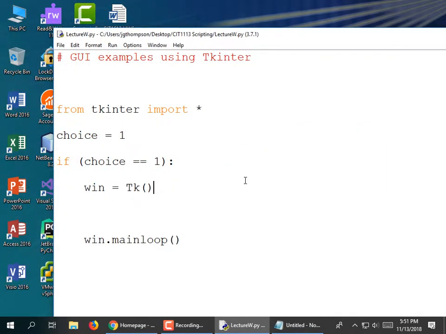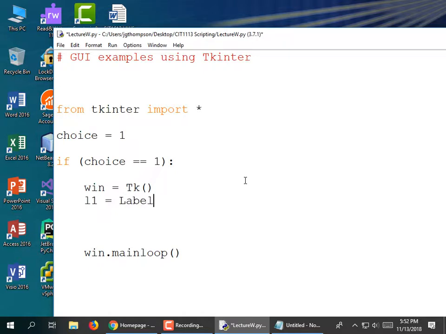Let's add a label to our window. How about just L1 for label 1? It's not LL, it's L1, but it wouldn't matter as long as you typed it the same way every single time. L1 is equal to Label with a capital L, parentheses, and we want that label to be attached to this window.